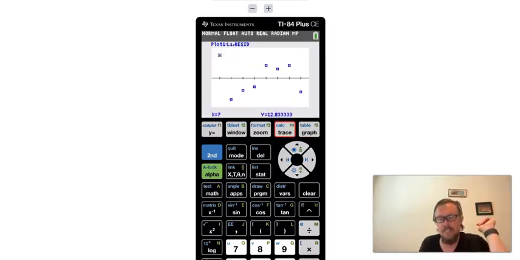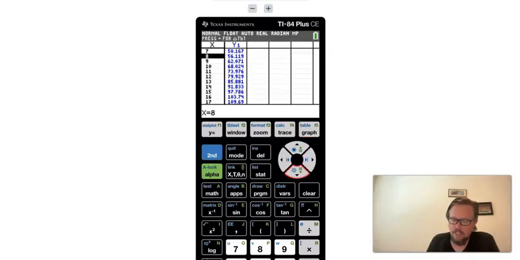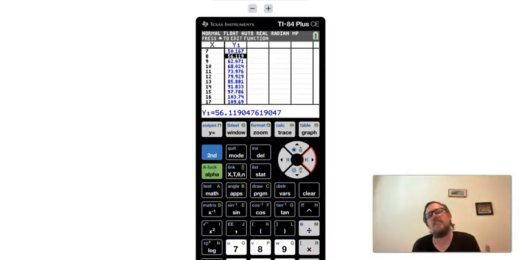which is what the residual said, 12.8. If I go over to 8, the residual says negative 12. The residual value for 8 is negative 12. If I do stat edit and I look at 8, our table gave us 44. 44 was the actual number. If I do second graph and go look at our prediction, it's 56. 44 to 56 is a difference of about 12. So you can see the residual plot is telling us how far off we were with our equation.